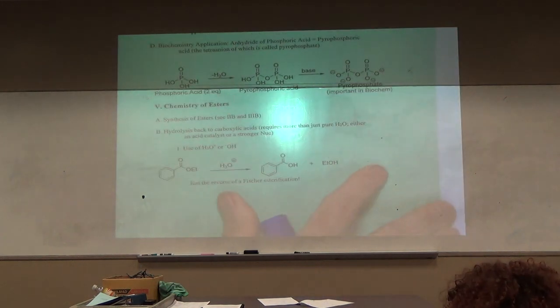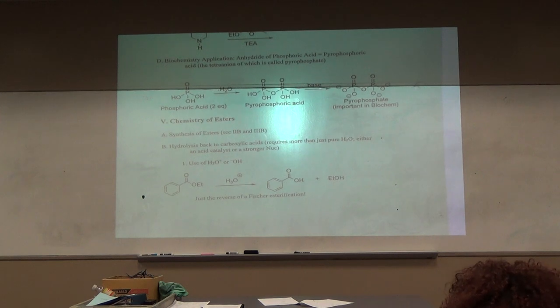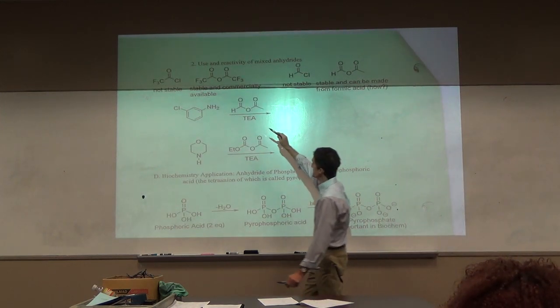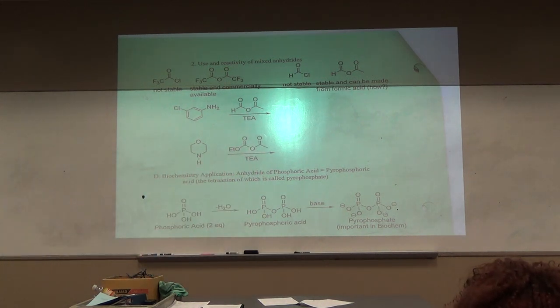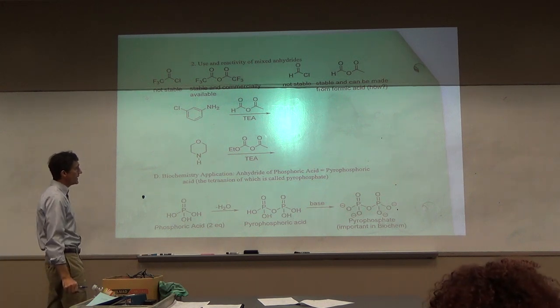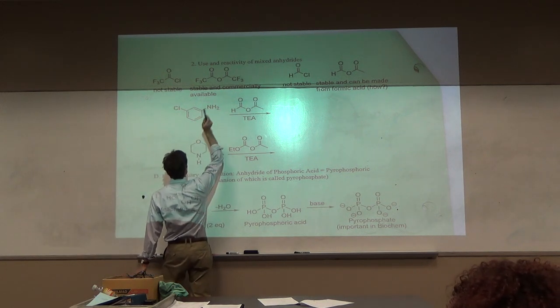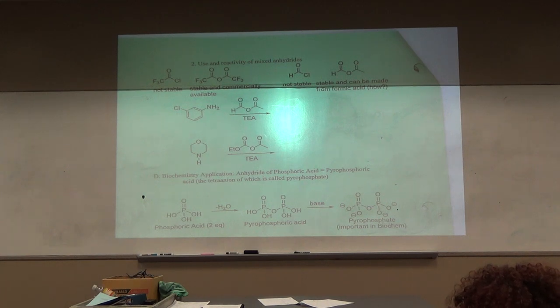I think we did these over here. We're basically talking about anhydrides. We did some mixed anhydrides. Those react very nicely, selective for one carbonyl over the other for different reasons. We're dealing with the anhydrides. That's an anhydride of a carboxylic acid, and usually when you say anhydride, you're talking about such.